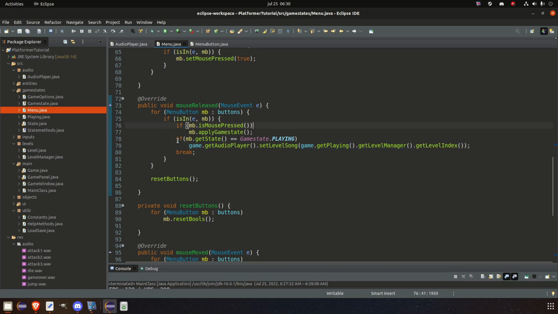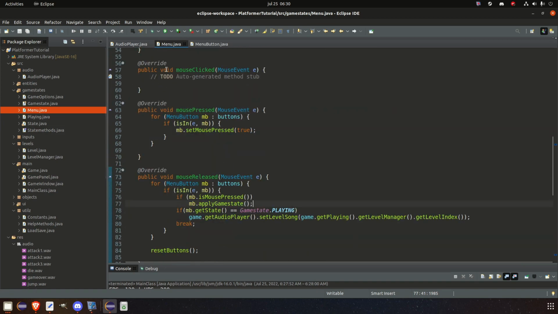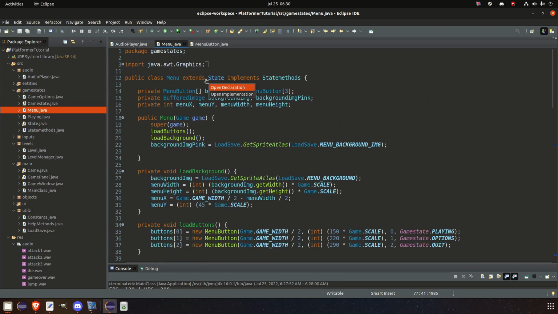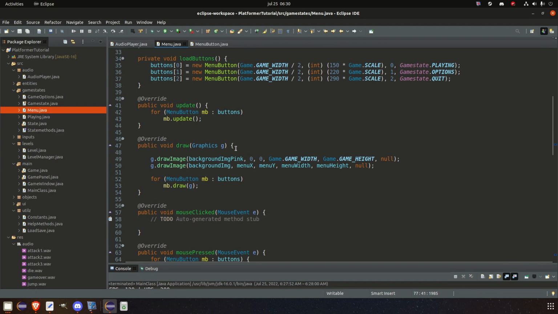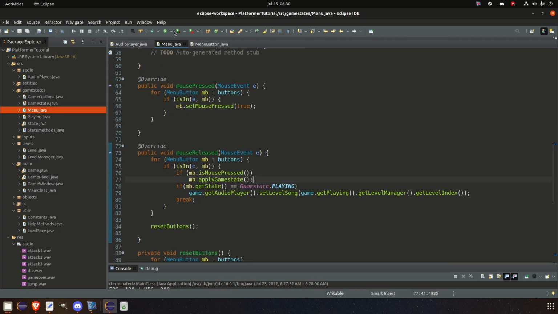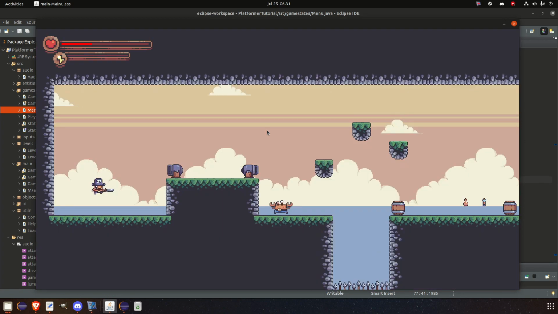And this is a quick workaround because we changed the game state in the button itself and not out here. And in the button we can't reach state, but we can reach state in our menu because menu extends state. So if you try it now, we have a song switch.